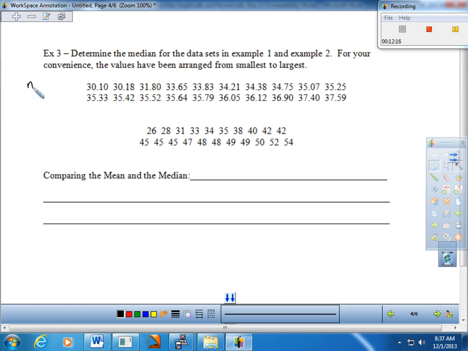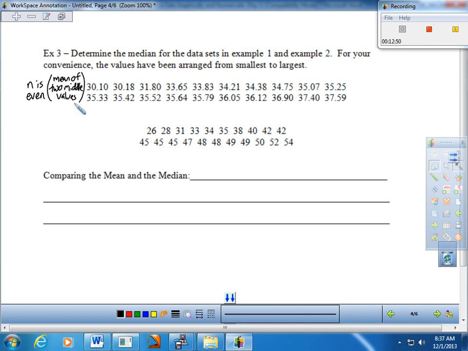And we just have to be careful in this one especially. When n is even, like the biking times, because there's no primary middle term, what we want to do is take the mean of the two middle terms. So if we work our way towards the middle, starting at the smallest and largest, we don't get to one value right in the middle. We actually get to two values right in the middle. And so as a result, we want to take the mean of the two middle values. So put that in if you would. And then let's go ahead and figure out what those two middle values are.